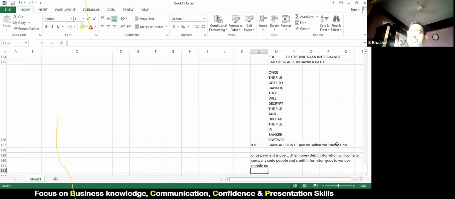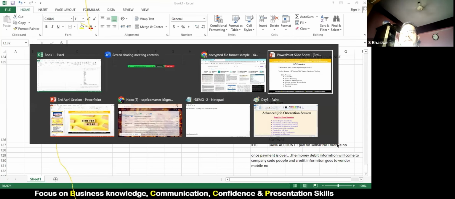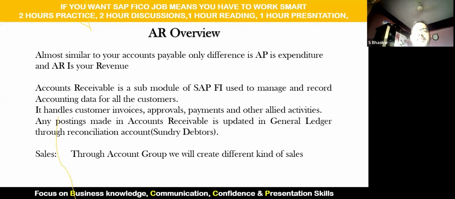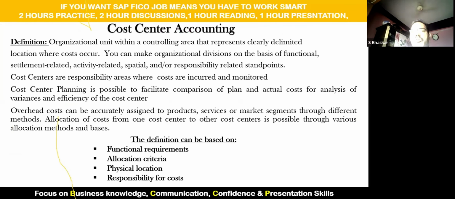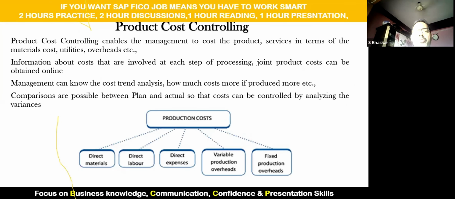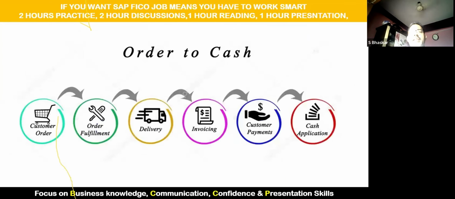This much of the story you have to explain during your interview. If you explain the entire story, there are further DME concepts also. As I said, each and every topic takes a long time. Based upon the timelines I'm trying to explain, because I thought of completing up to COPA, but the time is not sufficient. For your sake, I prepared AP document, AR document, asset accounting, then I started cost center accounting, cost element accounting, internal order, profit center accounting, COPA, and integration areas. I wanted to cover this many topics today.